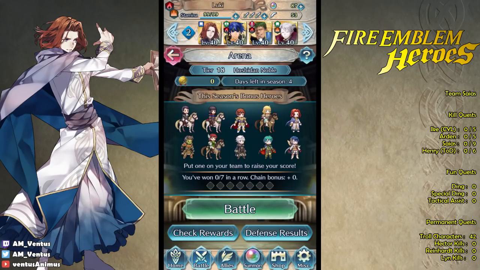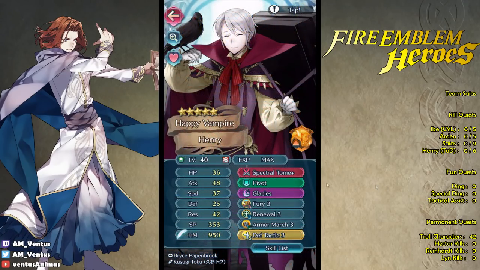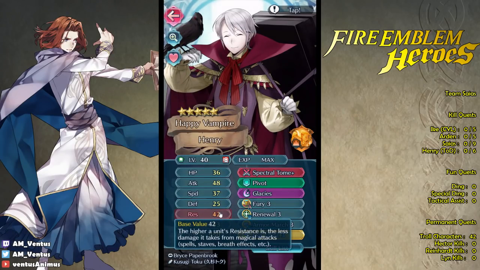Actually, most units work that have 46 HP or more. That's a viable strategy. Henry, Special Tome. I wish I could give him something else. Special Tome, Pivot, Glacies, Fury, Renewal, Defense Tactic for the beefy physical tanks. So the other name for this team is Team 40. 40 plus, I guess, but Team 40, sure.